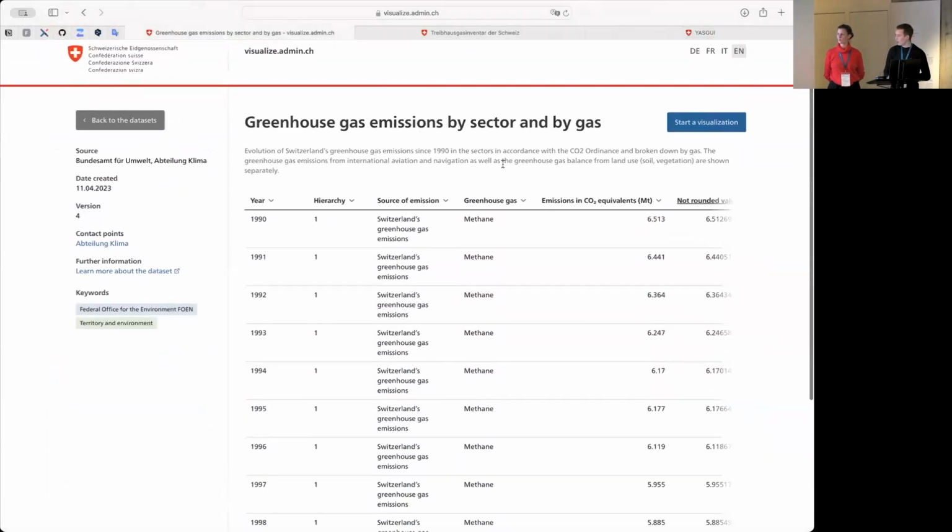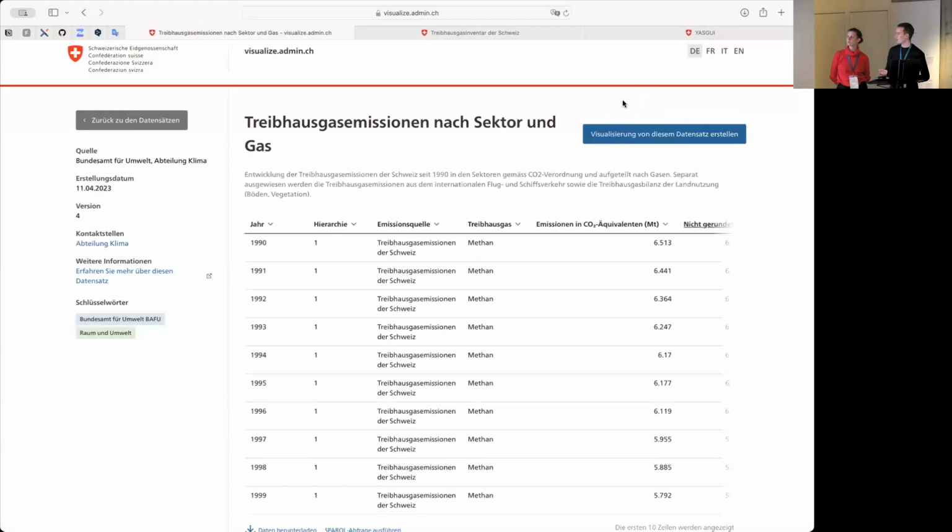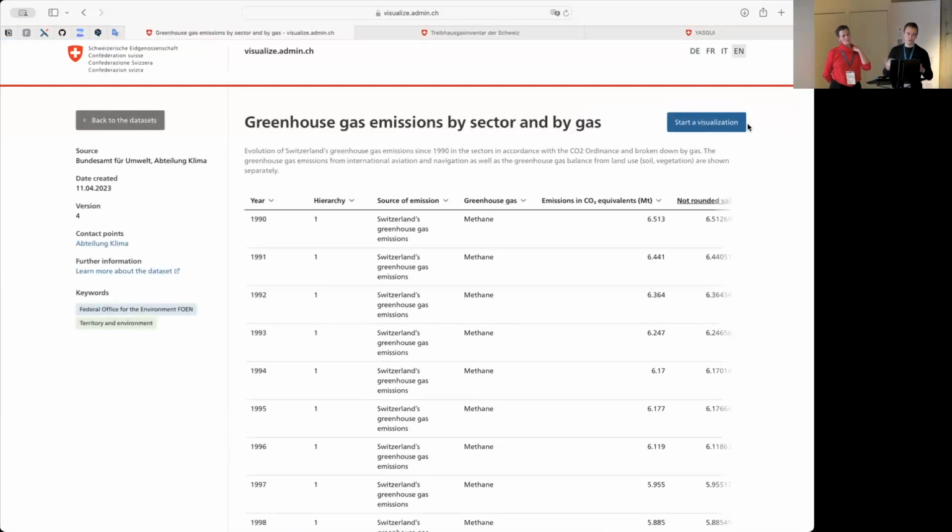And the last thing on this preview page that I wanted to show you, which is also not always taken for granted, is that the data basically is translated at source, right? So we can switch the language. We have those 4 languages available: German, French, Italian, and English. And most of the data sets follow those best practices of being translated, and we can effortlessly switch between the languages and create the charts in those 4 languages basically.